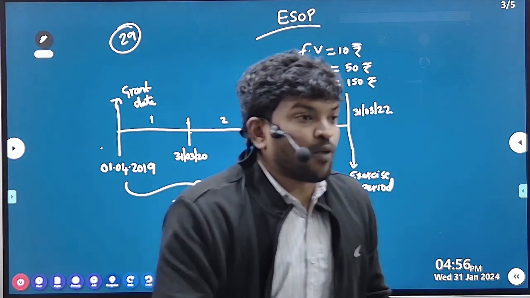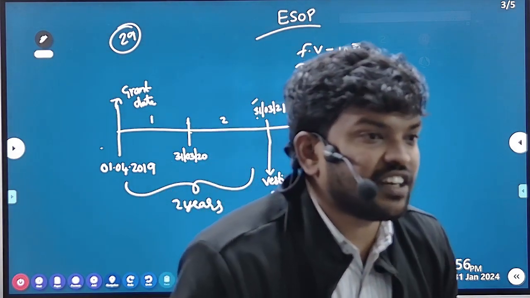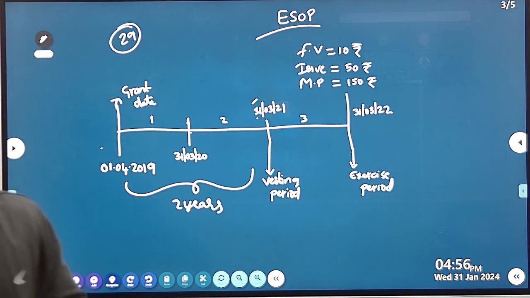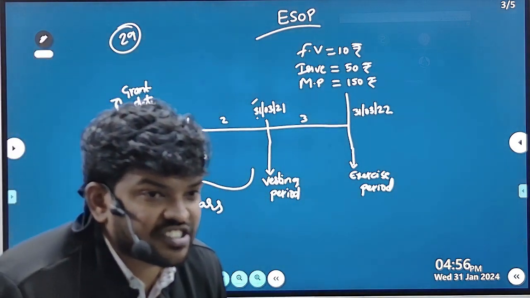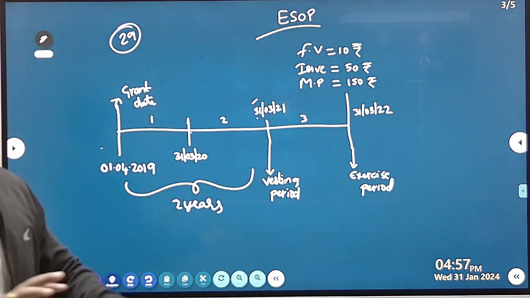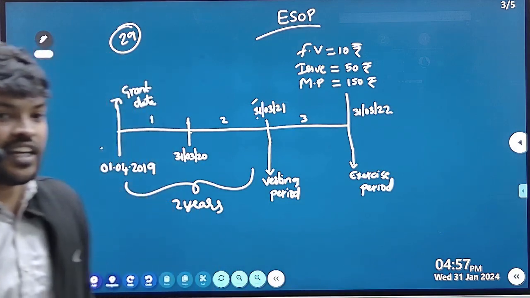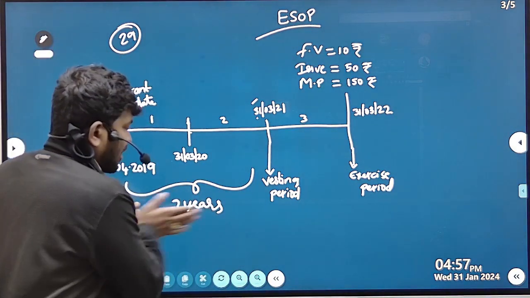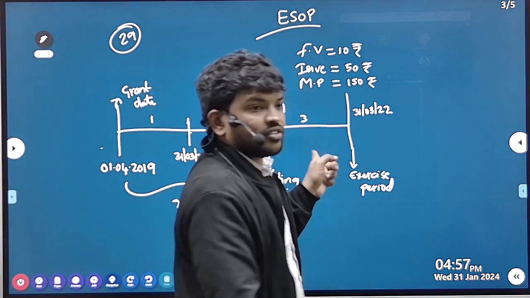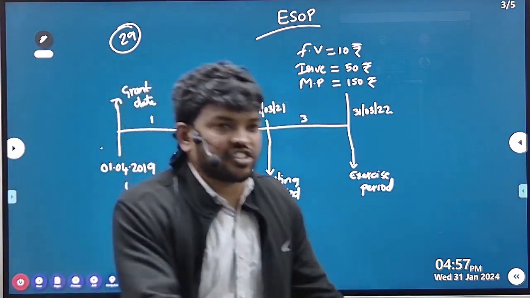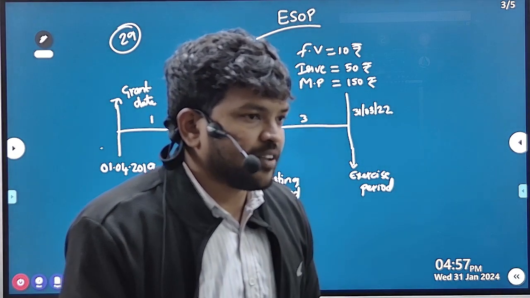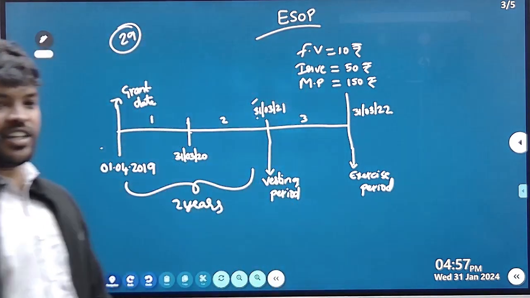Okay, how many shareholders came forward that they will take the shares? Indirectly, how many shareholders satisfy the conditions? That's 1200. See here, 1200 exercise the shares indirectly, nothing but they have to pass this hurdle first, the vesting period, then they have to come into this third year, then they have to exercise. So 1200 people have exercised. Okay, 1200 people were exercised.